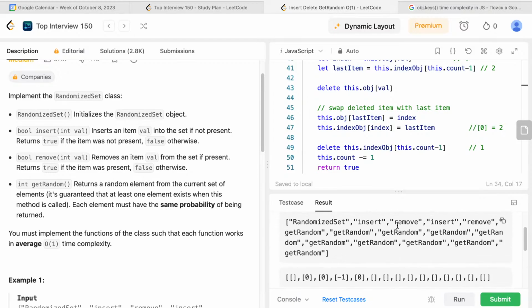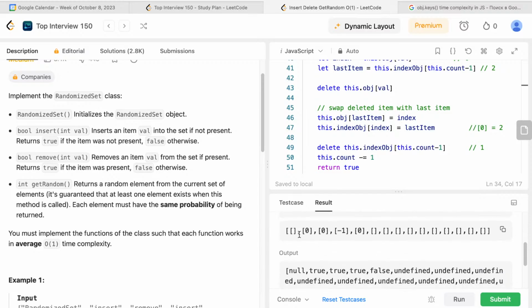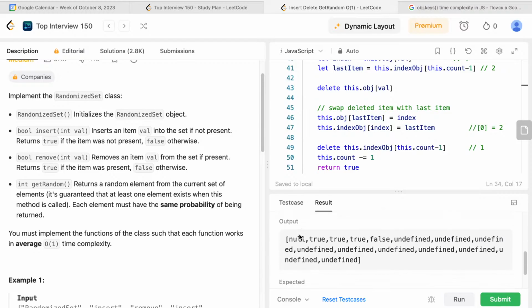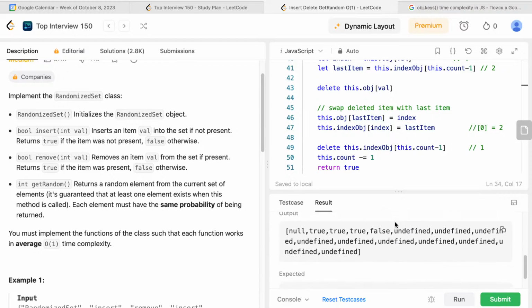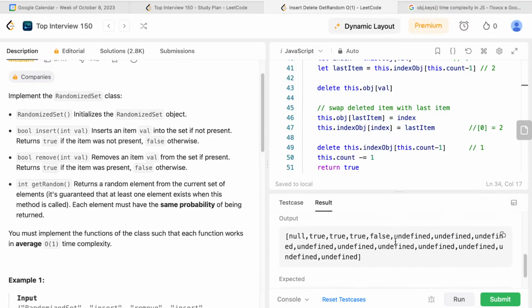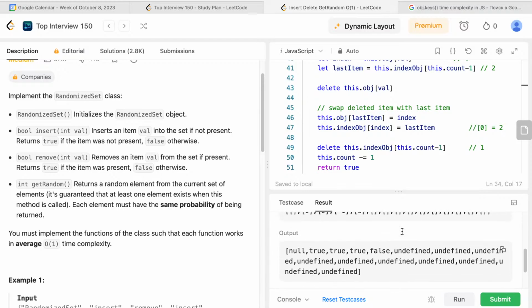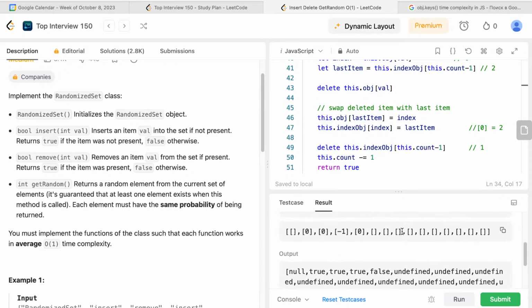We are inserting 0, removing 0, empty, and inserting -1 and removing 0. Get random should give us -1, isn't it? I cannot understand why it is giving us undefined. Oh, this is my output. My output is undefined.